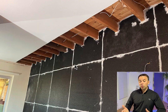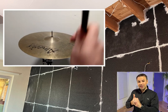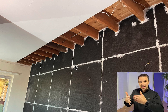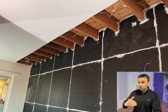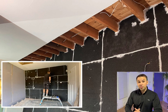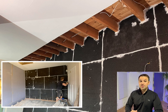You think of your wall like a ringing drum cymbal. It's resonating. And what we're doing is we're putting our hand on it to sound deaden it, and then we're building a system in front of it. We're not just leaving that wall to continue to resonate and then building a wall in front of it. So I like to sound deaden the wall first. I put our hand on that ringing drum cymbal before we do any more soundproofing. And this is a good foundational layer, because you can take the time to make sure the wall is airtight. I like to put this foundational sound deadening layer on a lot of the wall systems that I teach.